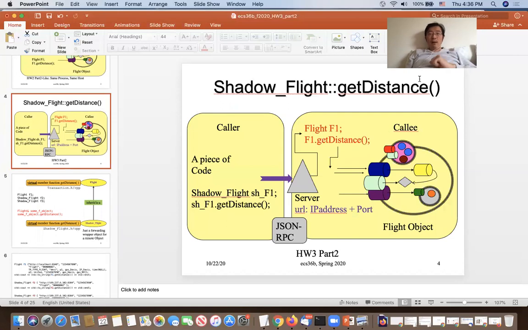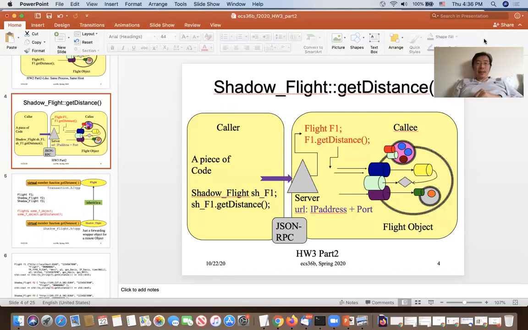Okay, so now I'm annotating it with the files that are actually involved. The first piece of code is what I call HW3 client.cpp.